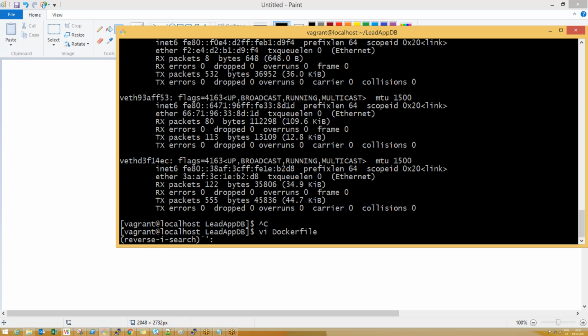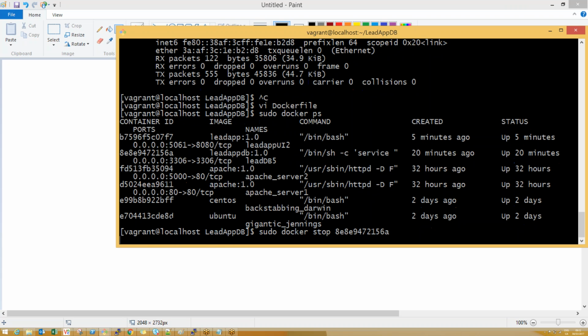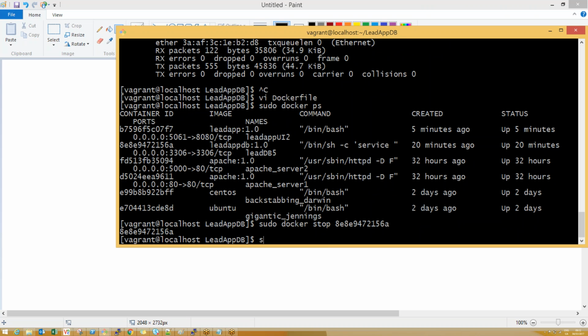Let's spin this up. Okay, before spinning it up, let's try to stop the existing one. sudo docker ps. sudo docker stop. Where is this 3306? This is the one, right? Copy, paste, sudo docker rm.